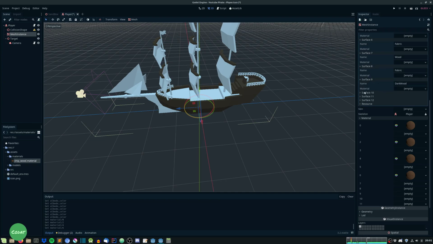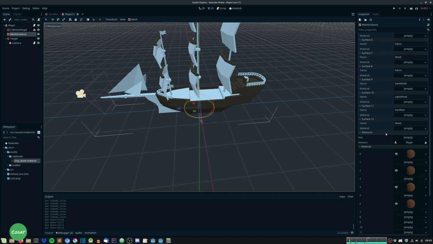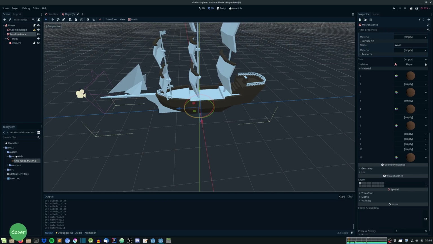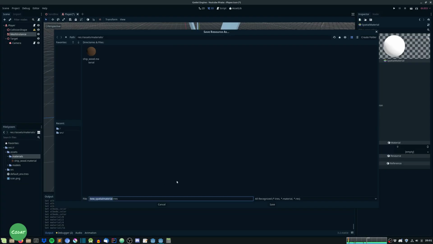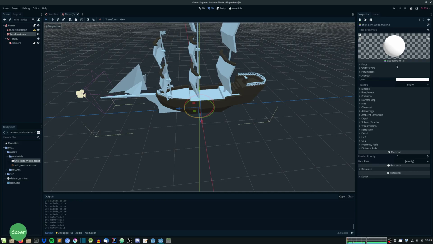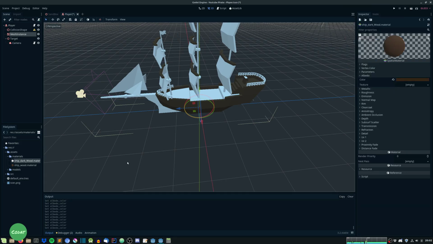And let's see, so we have dark wood, light wood, dark red, and wood, so the last index as well. Let's create a dark wood material. New resource, spatial material, ship dark wood dot material, save it, and let's choose a darker brown, and save.